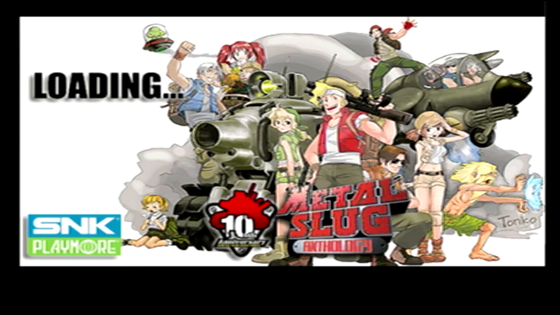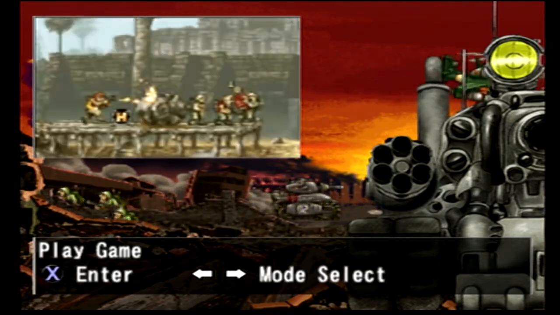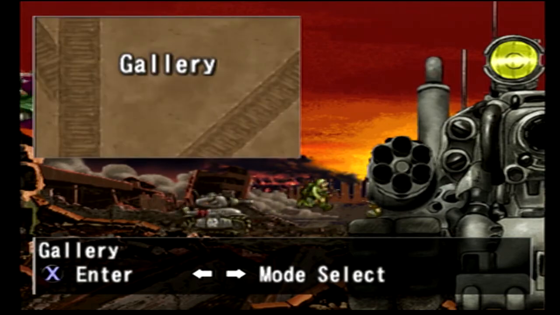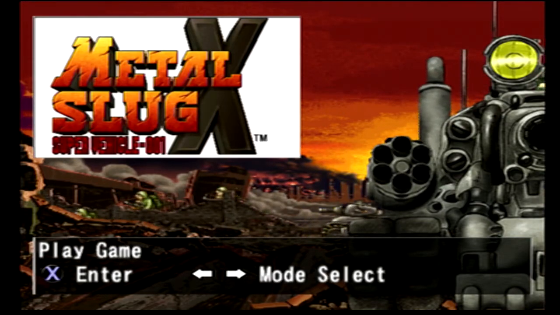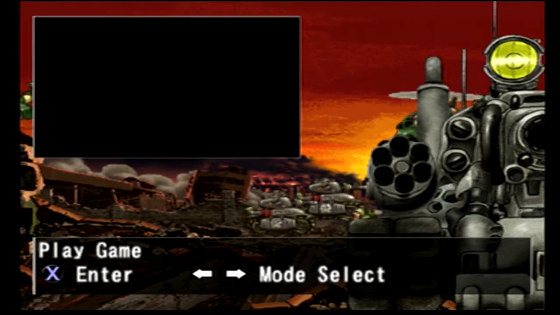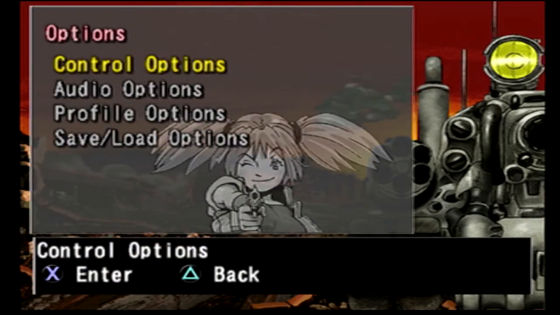So this is the Metal Slug Anthology for the PlayStation 2. This was originally for the Neo-Geo made by SNK, but it got ported to other systems, and this is one of them. So this contains Metal Slug 1 through 6, and I think it has a total of... It's 2, X, 3, 4, 5, and 6, yeah. Because I think X and 2 or X and 3 are interchangeable. There's just slight differences between them. Anyway, let's go to the options real quick.